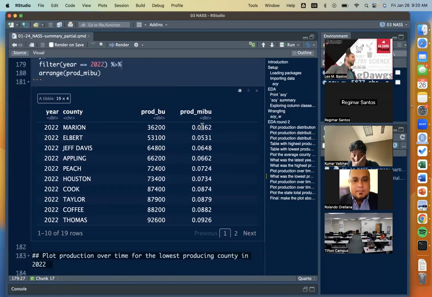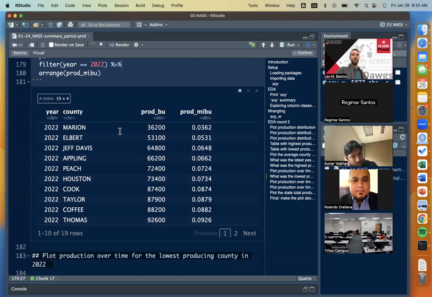I do want to point out again, we're going to have a mini project maybe on Monday that I'm going to introduce that is basically going to give you a different data set, and you're going to have to answer some questions just like we're doing here. I will provide these instructions in more detail when we get to that point.